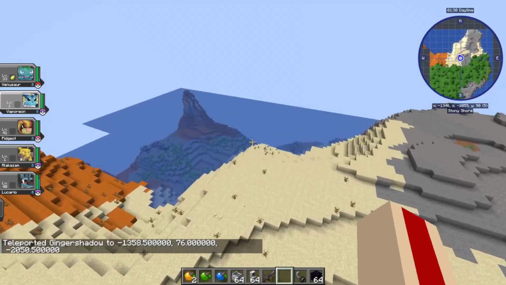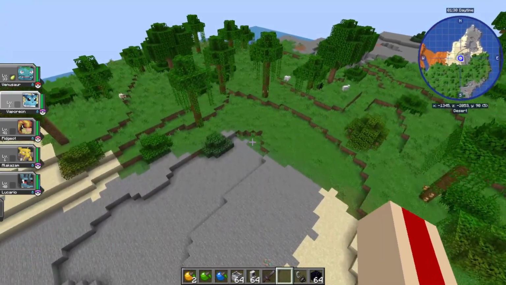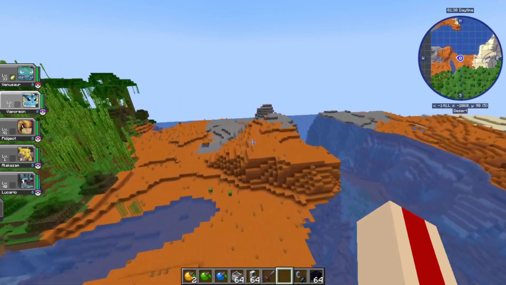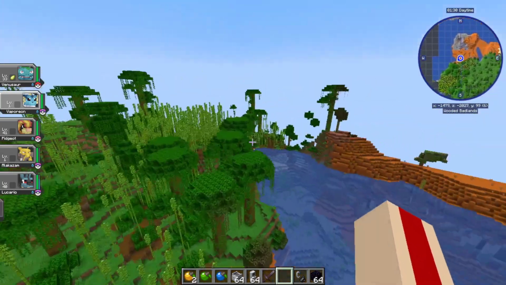Oh, wow, I just went to the nearest desert and... Okay, game, are you really trying to tell me this is a desert? This is a little beach. I mean, okay, this is owned by a Mesa biome, which basically is also a desert. And then there's a giant jungle biome and a bamboo forest here.